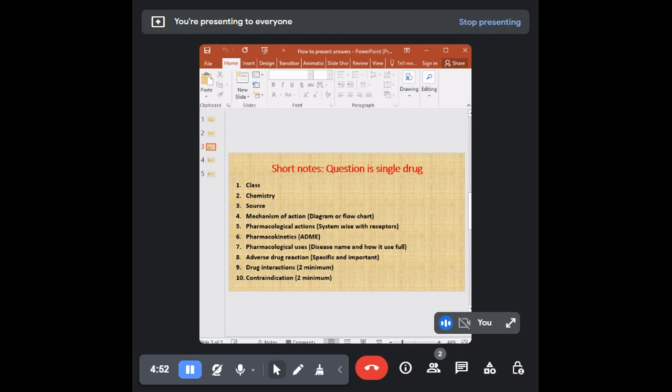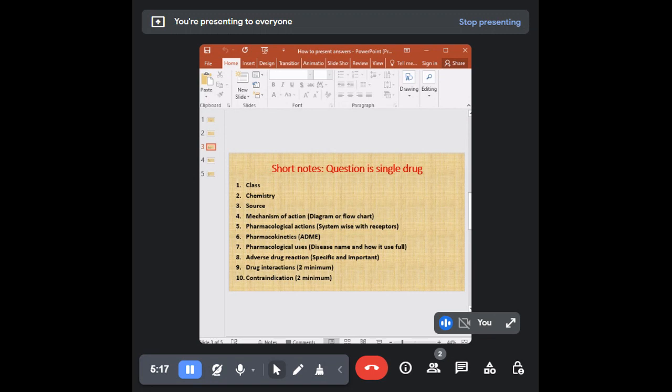That time you can use for any tough question that comes, or if you want to think, then you can write it. Okay, then come to the pharmacological actions. For pharmacological actions, what you have to do is don't write haphazardly. Write from the human body, starting from the CNS to toe. You start from CNS, then eyes, nose, next mouth, respiratory system, cardiovascular system. Like that, each system you write.